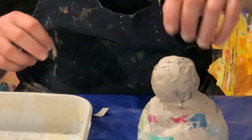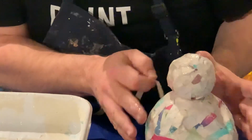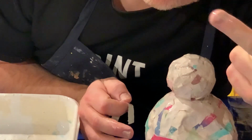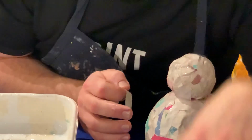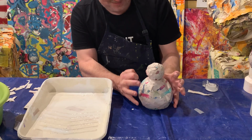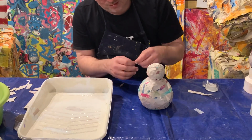Luke doesn't want to talk out loud. All right, so here we go. Here's his head, and here's his body. By the way, we're not doing a three-mound papier-mâché Snowperson. If you want to use three of these, by all means, go ahead. I always do just one big, nice tummy and a head that's equally scaled properly to his tummy.